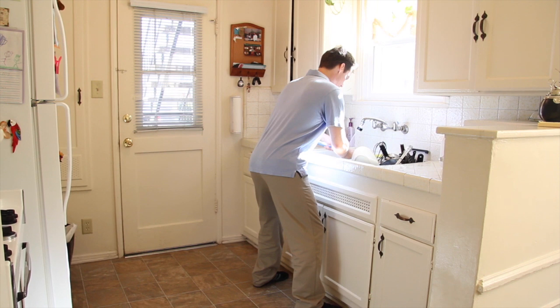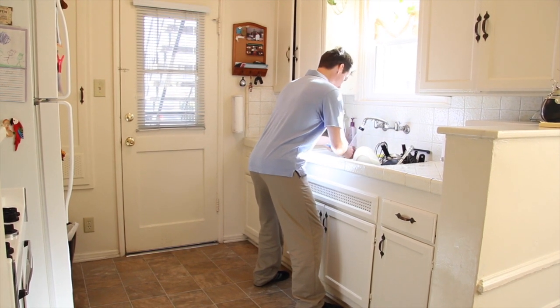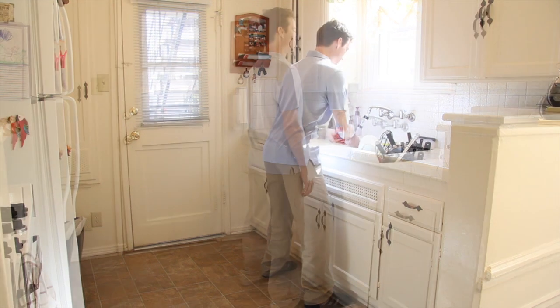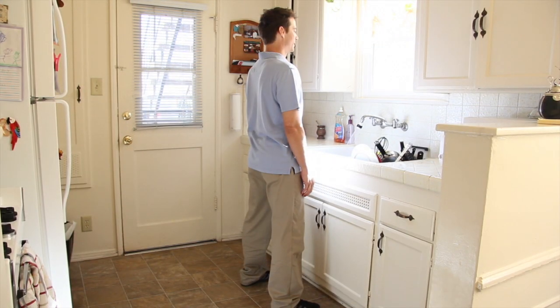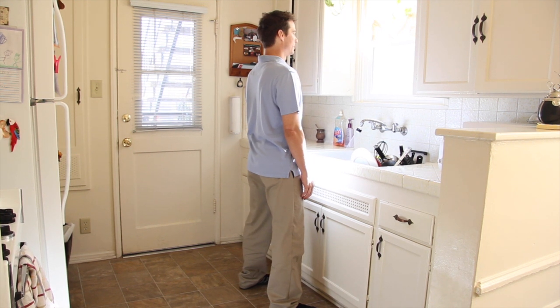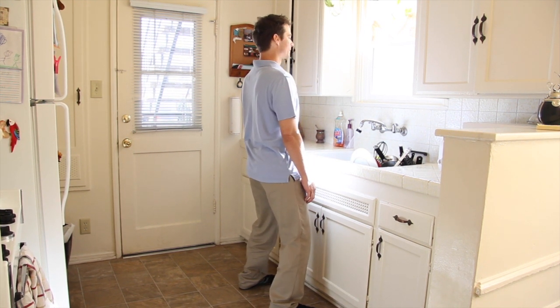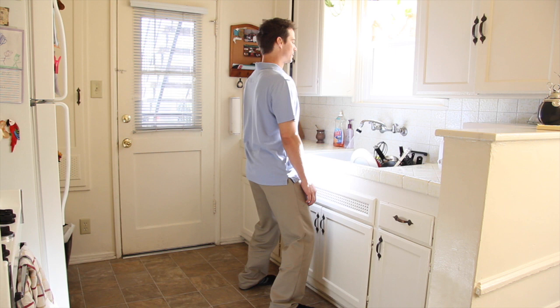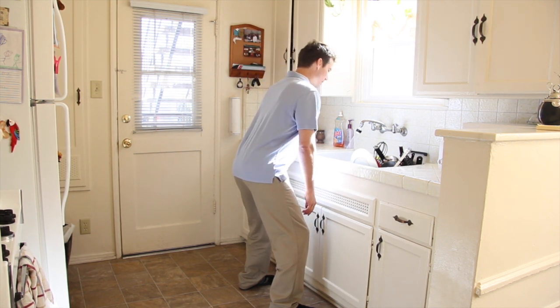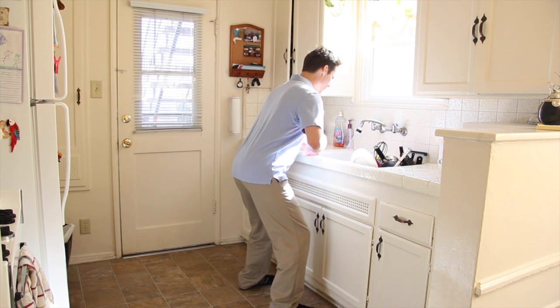Instead, we want to lengthen along the natural curves of the spine and fold in the ankles, knees, and hip joints. To achieve this, think about your head releasing off the top of your spine with your knees soft. Then, maintaining this length, bend your knees about 50%. Finally, fold your entire torso over from the hip joints while refreshing the length in your spine and continuing to bend your knees.